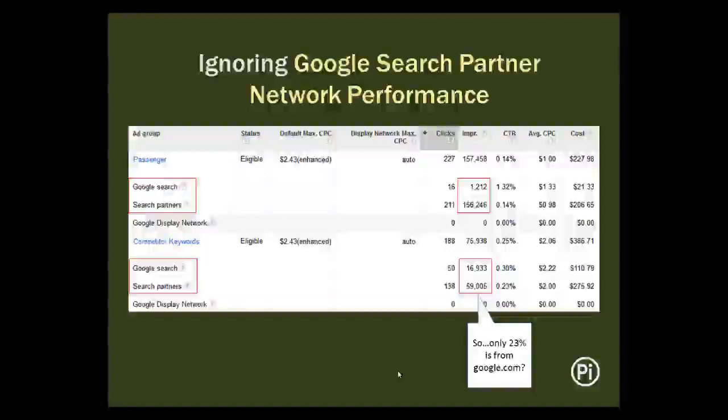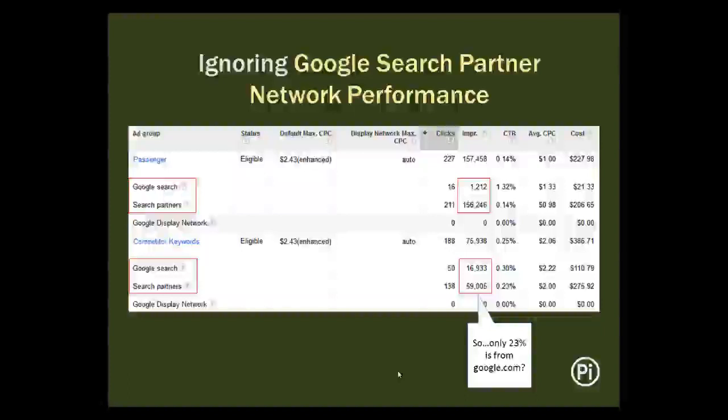So when you go into the campaign level and you go into the settings, there is a checkbox where you can undo Search Partners and just target Google Search. If you haven't ever looked at this, you really should. In some cases, we have clients that do quite well on the Search Partner Network, and it is perfectly fine to leave them paired together and let them run, and everything's hunky-dory.